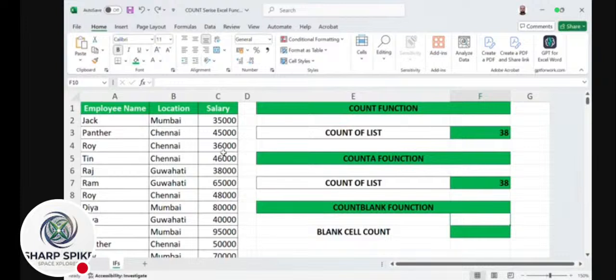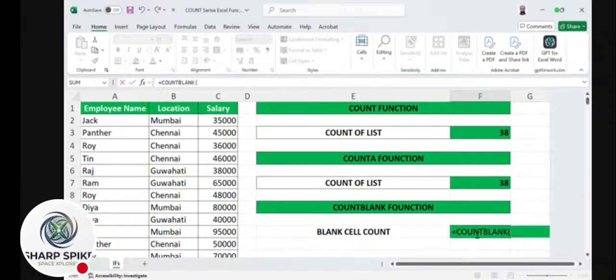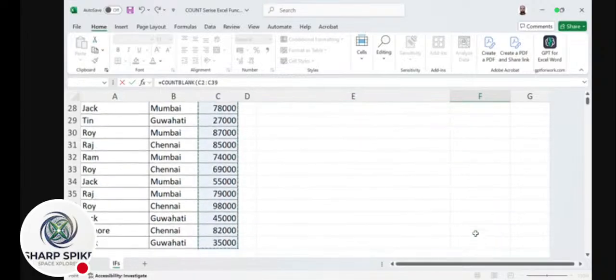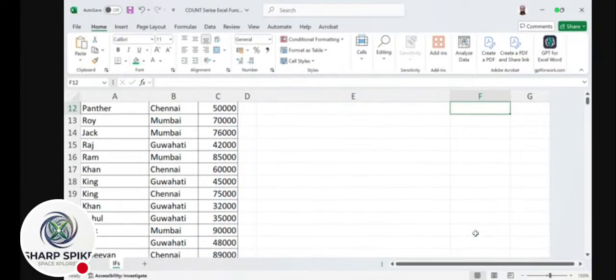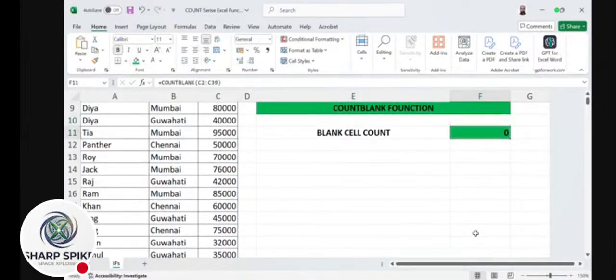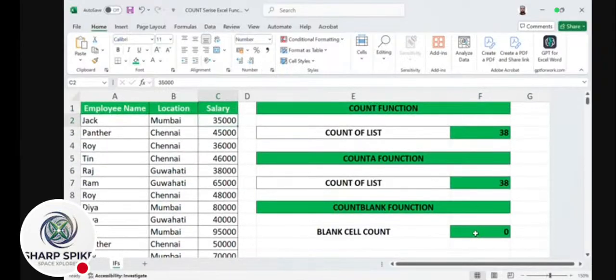So first select the cell where you want the result, and then type equals countblank, and now select the range. So we have selected the range and close the bracket and hit enter. So this time we do not have any cells which are blank, so its answer is 0, which is correct.